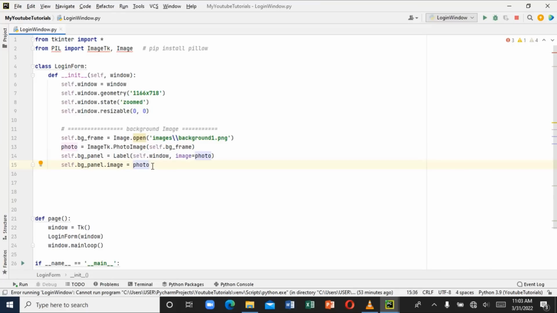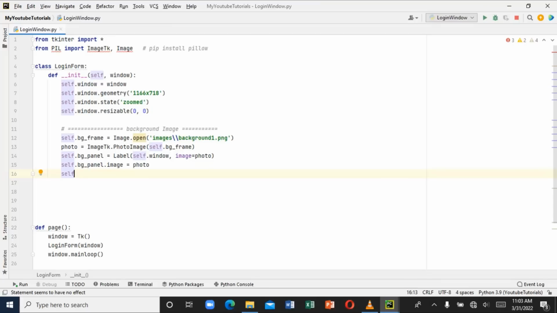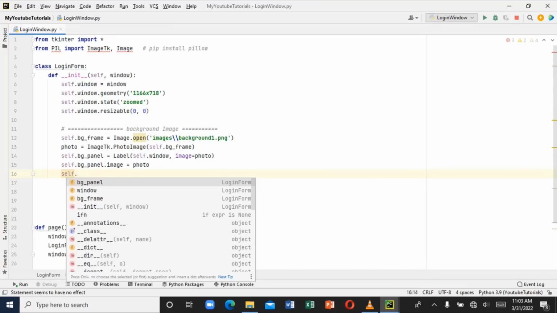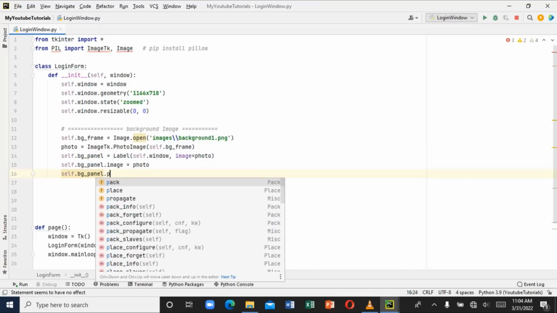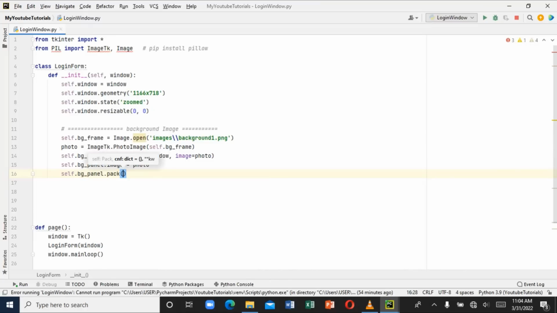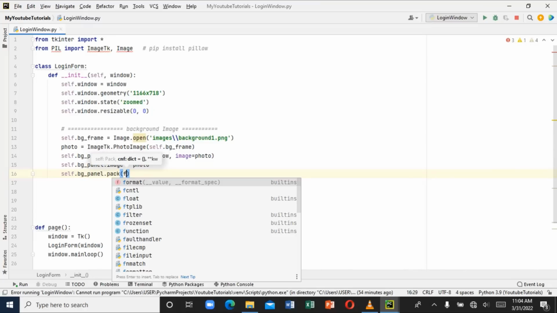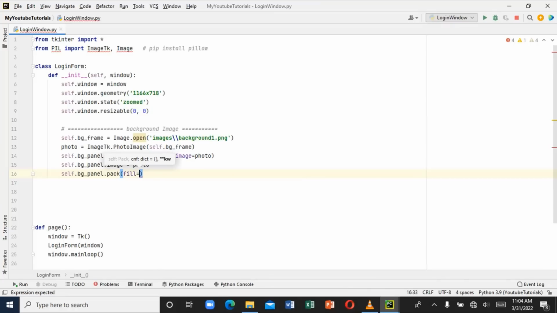So quickly, now let's place our window. So let's say self dot, now let's call our bg panel, and we are going to use pack. So let's put a fill here. We want our image to act as the background.